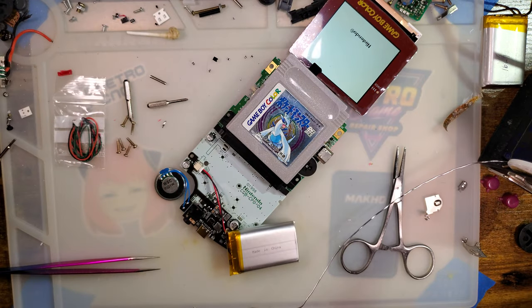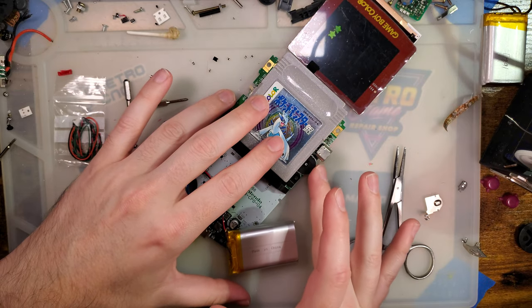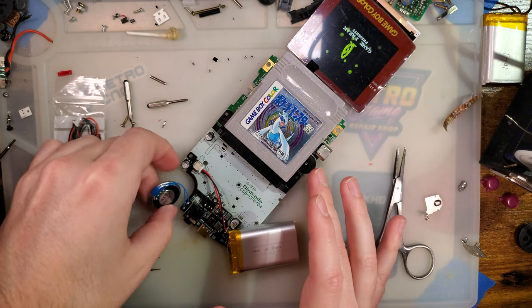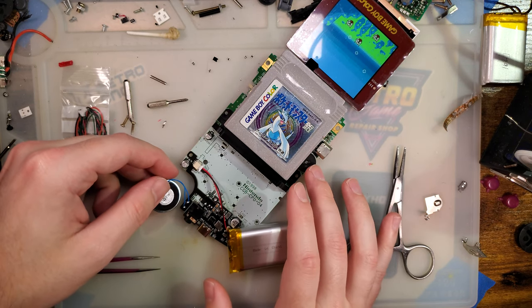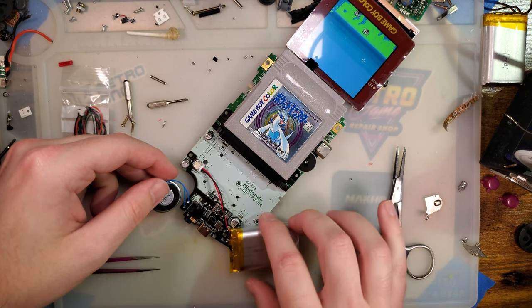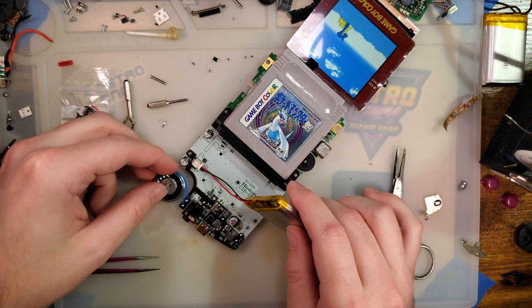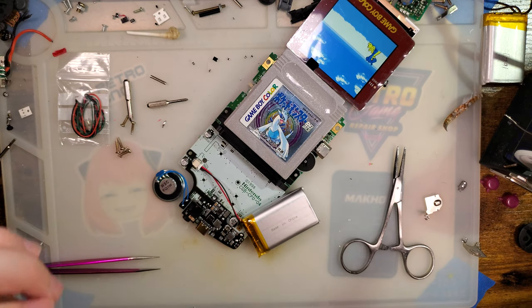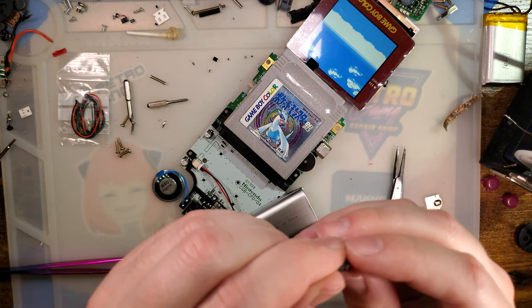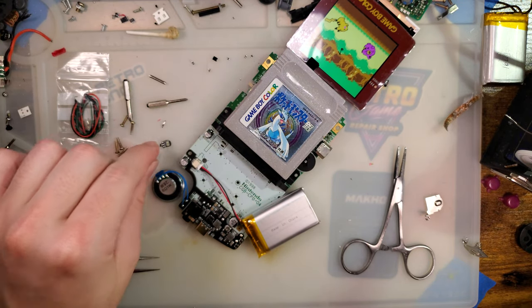Makes the one sound unless there's a game in. Speaking of sound, I don't have any. I bet I'm missing something. There are 1, 2, 3, 4, 5, 6 pads that I didn't solder, and this thing only has 3. SDC Plus. Let me go look that up and see what that is.